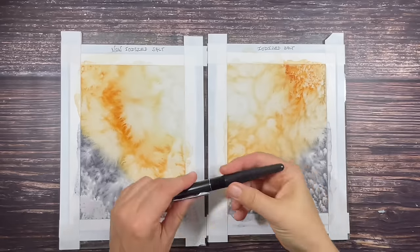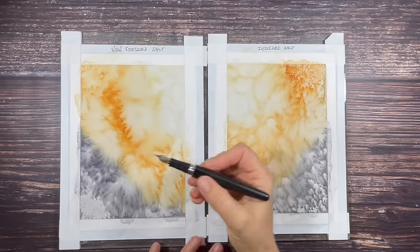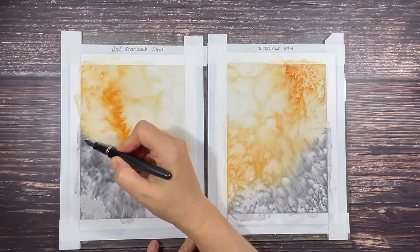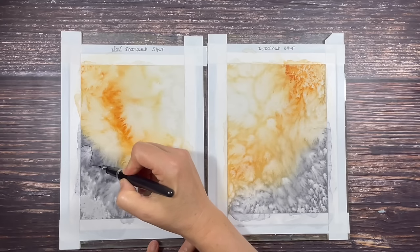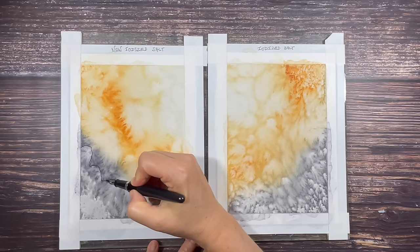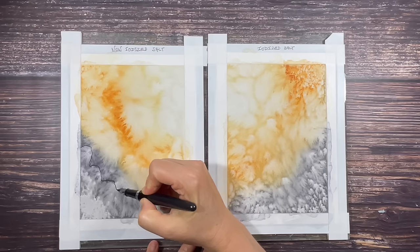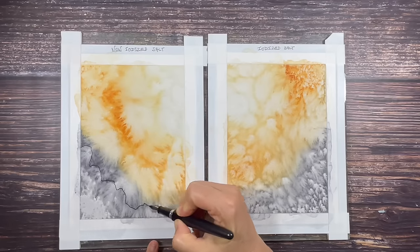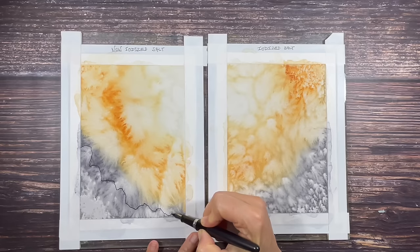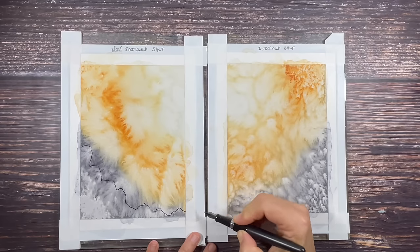out. Since I'm really loving what showed up for me on the Arches watercolor paper, I am going to leave the colors as they are, and I'm just going to focus on adding some details now. And I'm gonna slowly but surely start building this painting into what, at this point, I'm not really sure what.